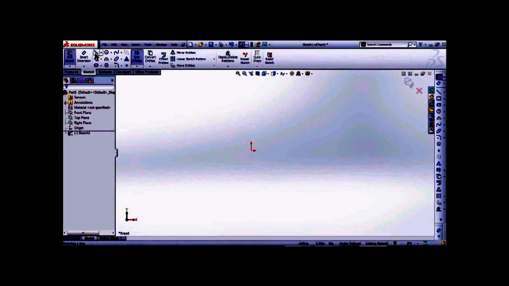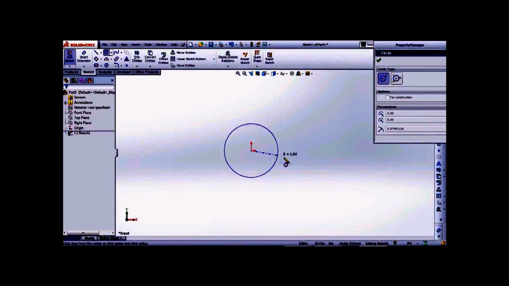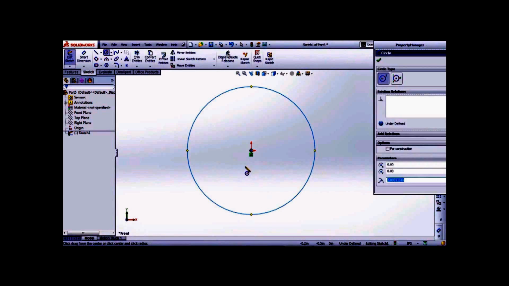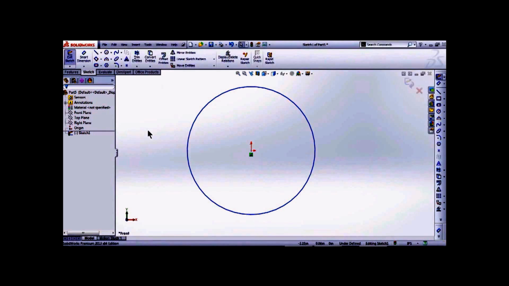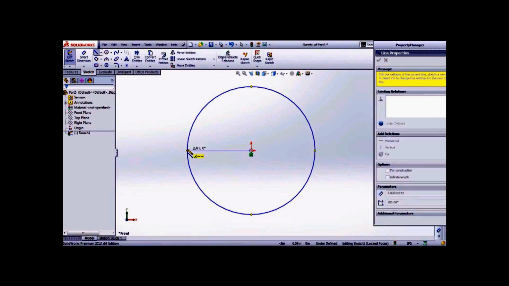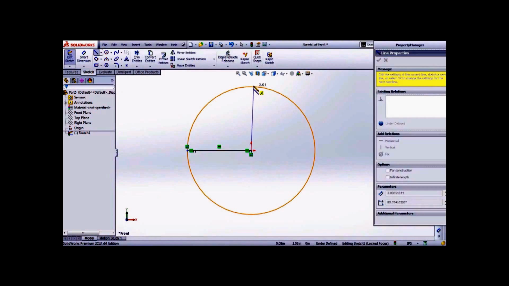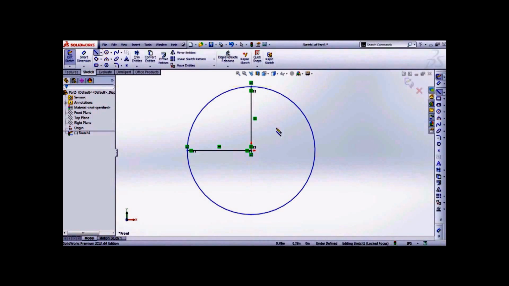So, if I want a circle, personally I prefer this center circle. I choose a point, I'll choose the origin, and then I just move my mouse to however big my circle should be. And notice if I choose my line tool, I can choose my origin out here and double click to get rid of that line. I can choose my origin here to get rid of that line. And I'm all set up to choose 3 points for my perimeter circle.